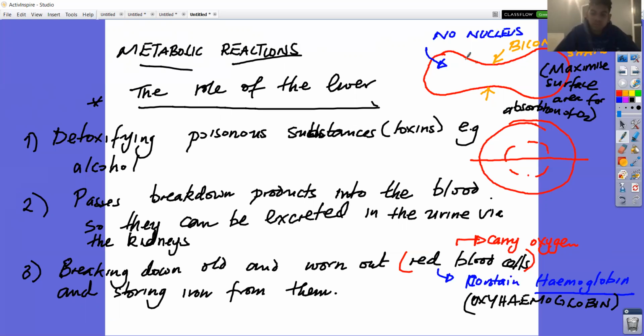Now, because they don't have a nucleus, unlike your skin cells, which have a nucleus, what can your skin cells do? Because they've got DNA in the nucleus, they can divide and form new skin cells. These guys cannot do that. There is no DNA in here. There is no cytoplasm. Sorry, there's no vacuum or anything like that. Yes? And they can't divide. So they go into the liver, are broken down. But the liver just doesn't break them down.